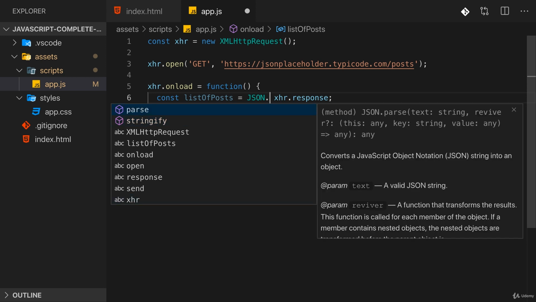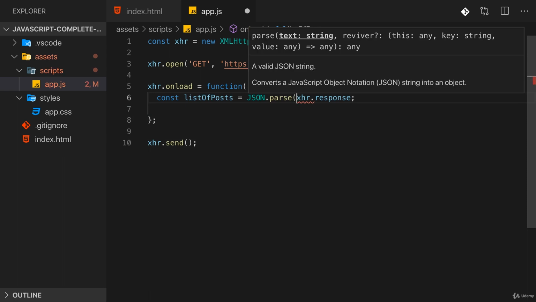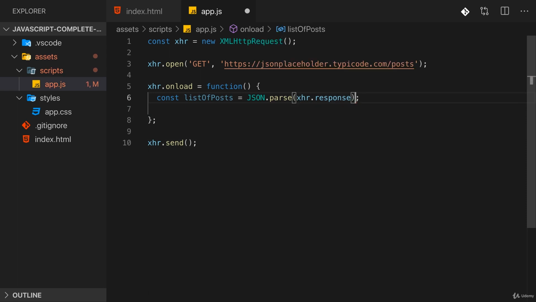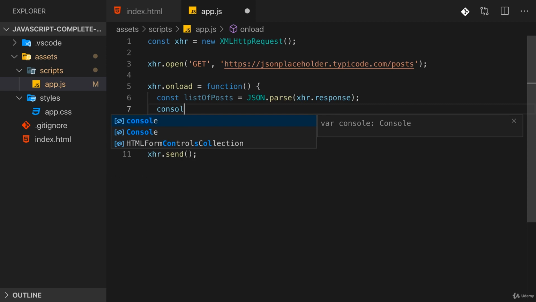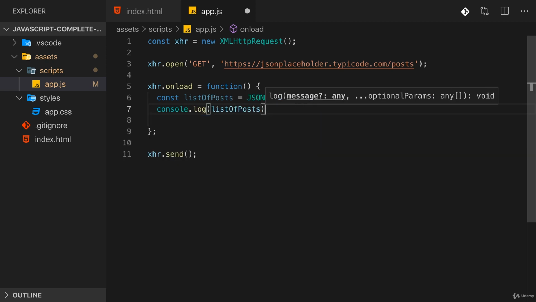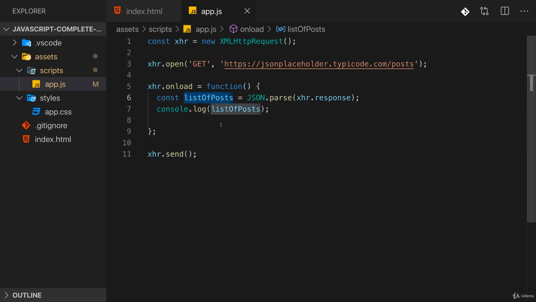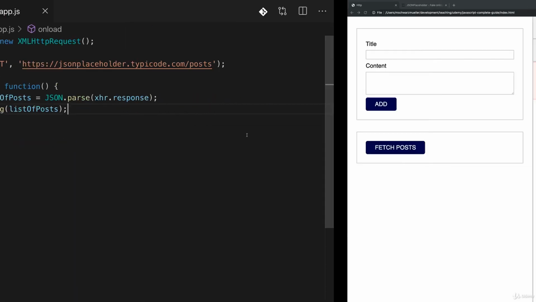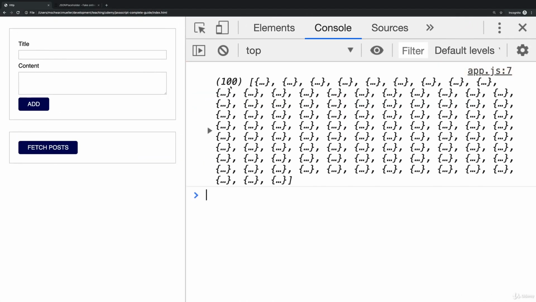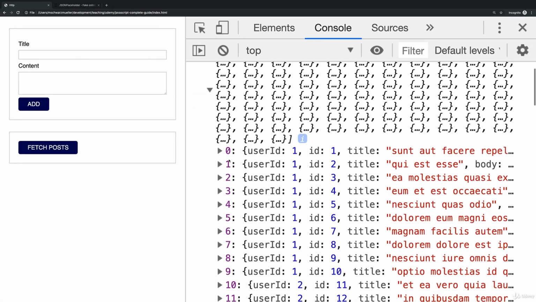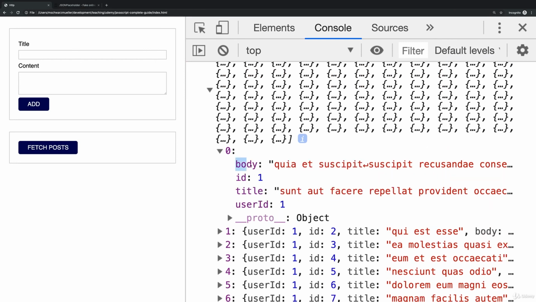And parse helps you convert JSON data back to JavaScript. So here we can parse the xhr.response. And now if we console log listOfPosts, we should have a JavaScript array with which we could work. So if we now save that and we reload, this looks better. This now really is a JavaScript array. And you see, for example, the double quotes around the property names are gone. This is now really JavaScript data with which we can work.